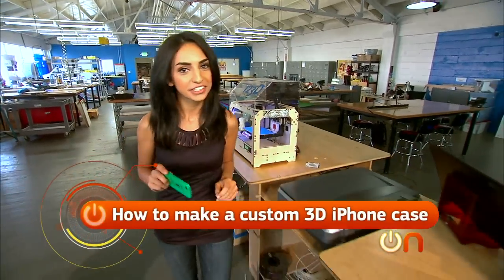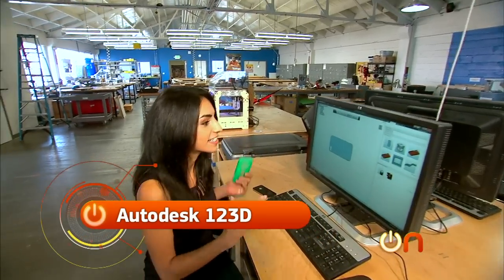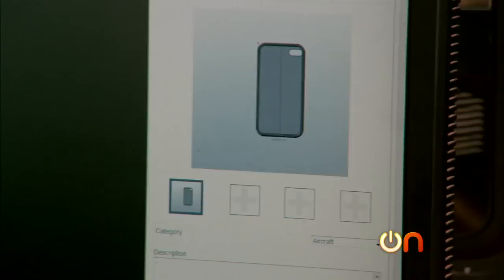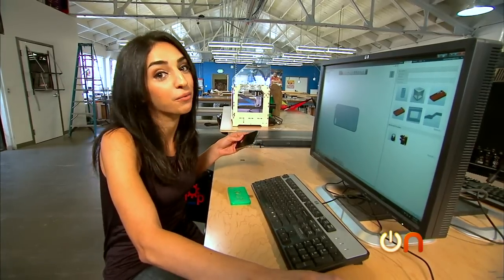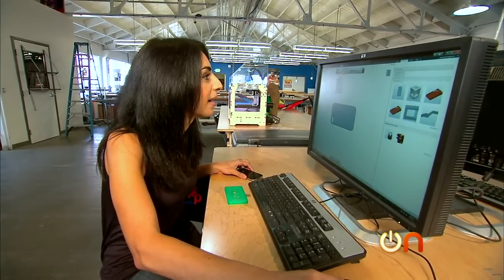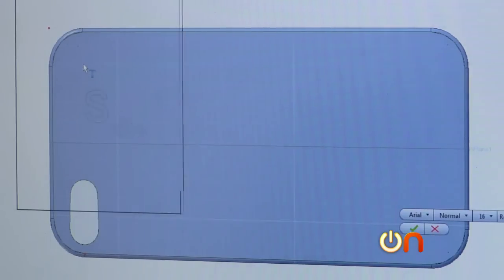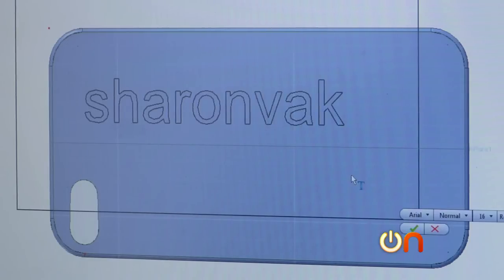All right, we're going to use a free program called Autodesk 123D. And instead of making the phone template from scratch, I'm going to use one that's already pre-made and loaded in this program. So now all I have to do is customize it. And I'm thinking I'll make it really personal. So I'll add my name to this. Actually, I'll go ahead and add my handle, Sharon Vack.